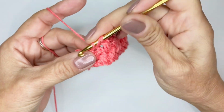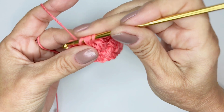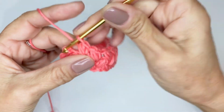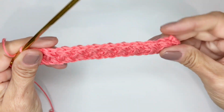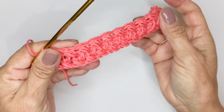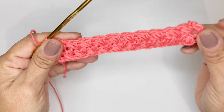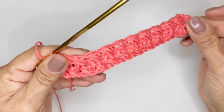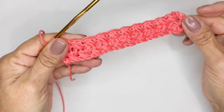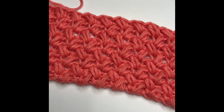I think with me using this lightweight yarn, it's really delicate and would be beautiful for a lightweight sweater, but can be used for any project. You can pause the video. I'll be right back. Here we are with a larger sample of this Elizabeth stitch.